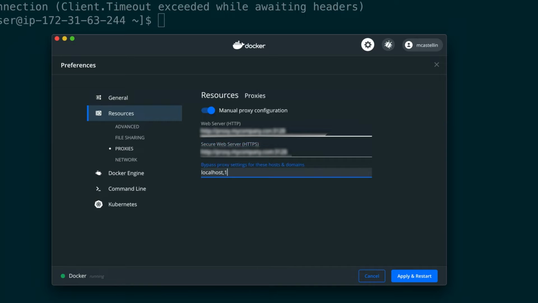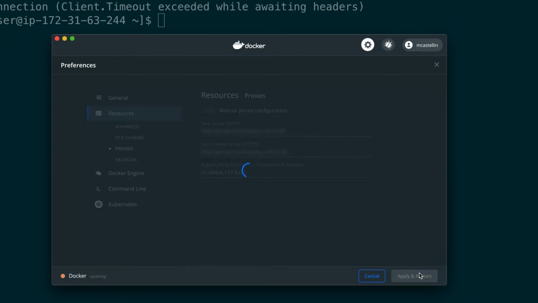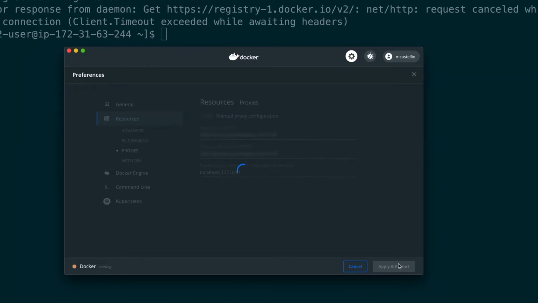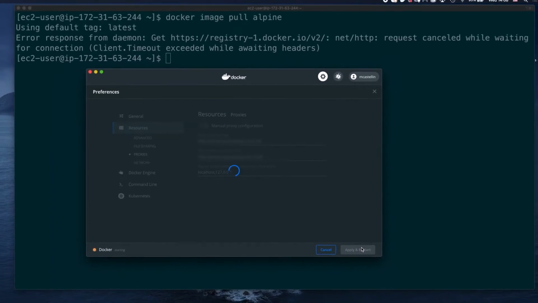If you have a personal proxy, the format changes slightly: http:// then username, password, IP or server name, proxy port. Set this for either HTTP or HTTPS. Remember to save your changes. And that's it. Your proxy is now set and you can start using Docker with the proxy settings in place.